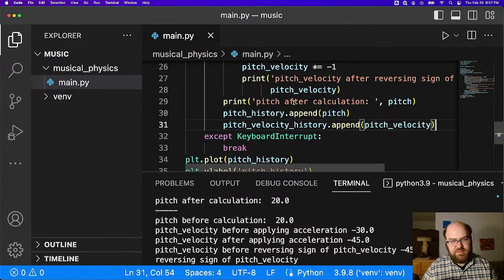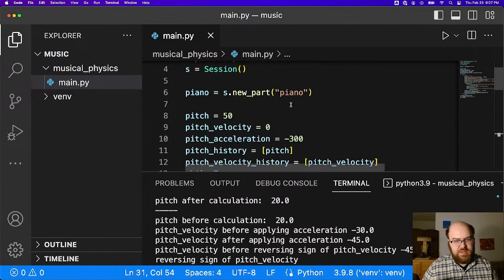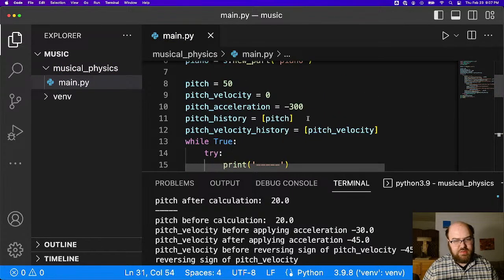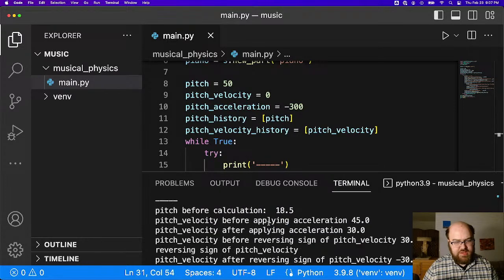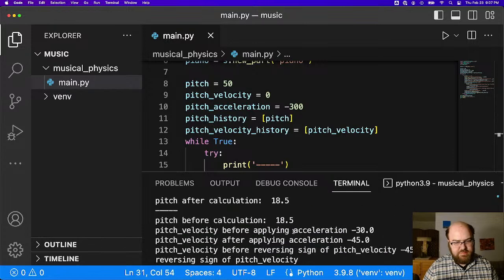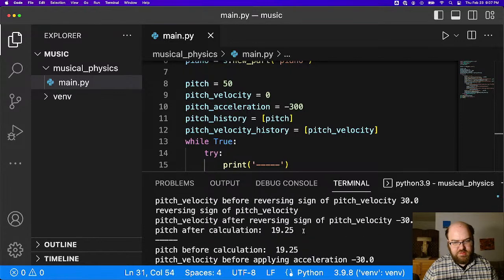Now the question is, do I need to rescale this? Because pitch itself is like 0 up to 50, but pitch velocity, oh, it's like similar numbers. Okay.